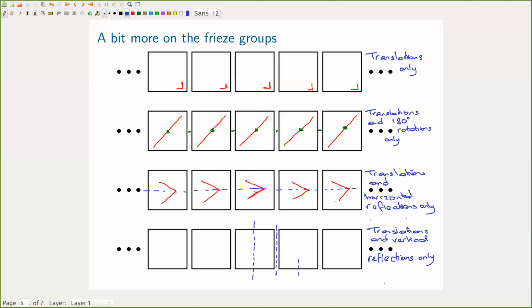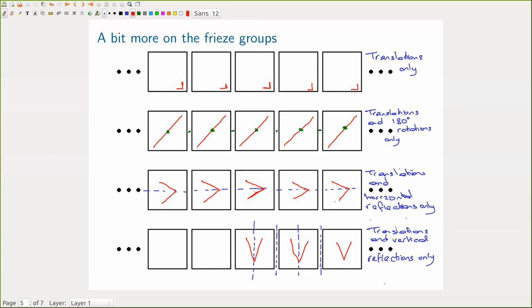And you can figure out for yourself that if we have a frieze which consists of identical tiles and which has reflections in vertical lines of this type down through the center of the tiles, it'll also have them in the other vertical lines, provided all the tiles are identical. So a way of doing this, again, we can fill in some pattern whatever way we want to. It has to be preserved under reflection in those vertical lines and not under reflection in any horizontal lines or by 180 degree rotations. So again, we can use a sort of V-type pattern, for example. This is not the only thing you can do.